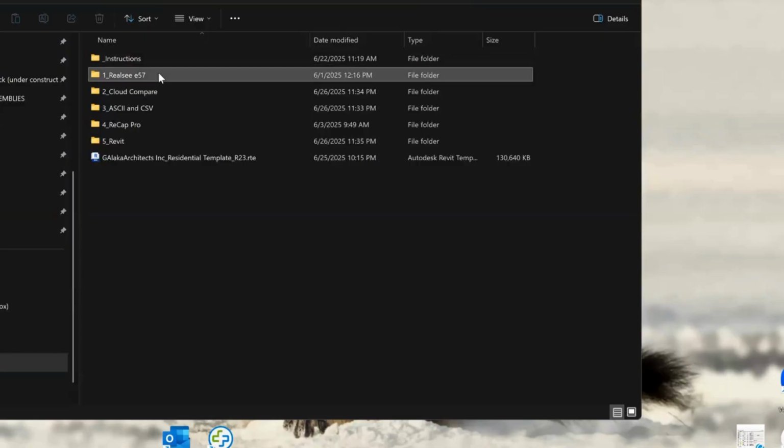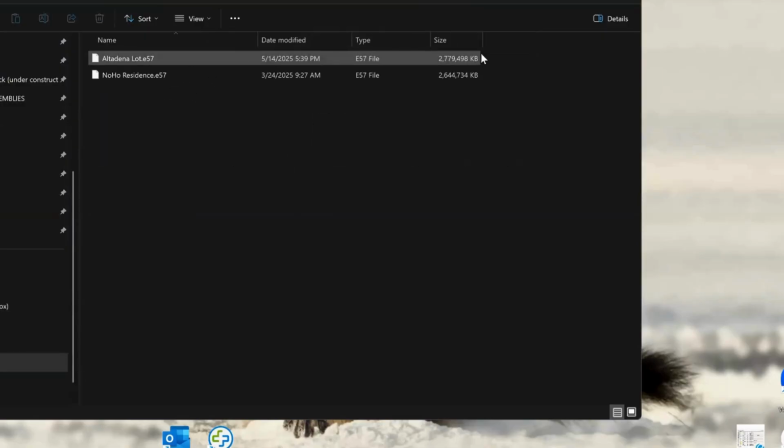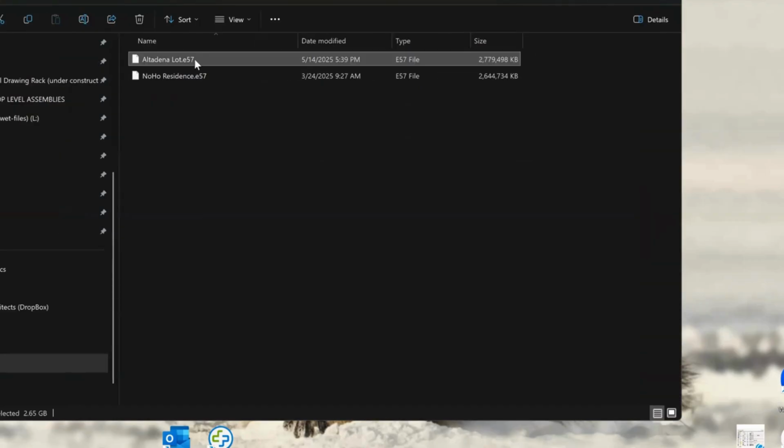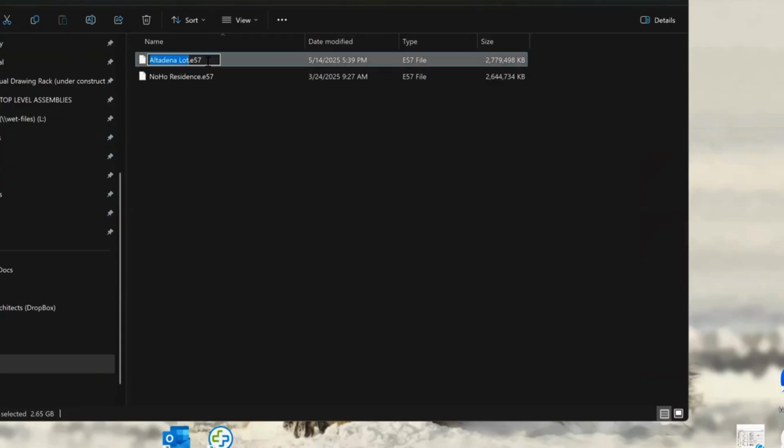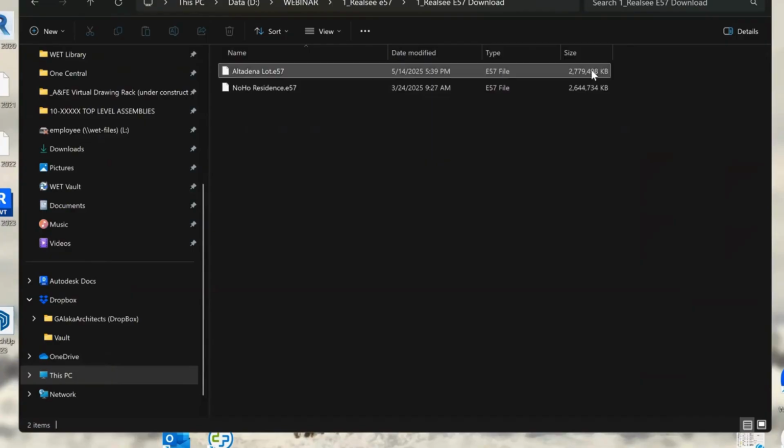So to start, my assumption is that you've already downloaded the E57 file from Realsee. There you have the option of, I think, PLY or E57. For the purposes of this, you want to download the E57. If you accidentally download the PLY, you could use CloudCompare to convert that to an E57, but ultimately you need the E57 file. What we get from Realsee is a file that's a little bit under 3 GB, and this E57 contains a lot of data, including the actual images as well.